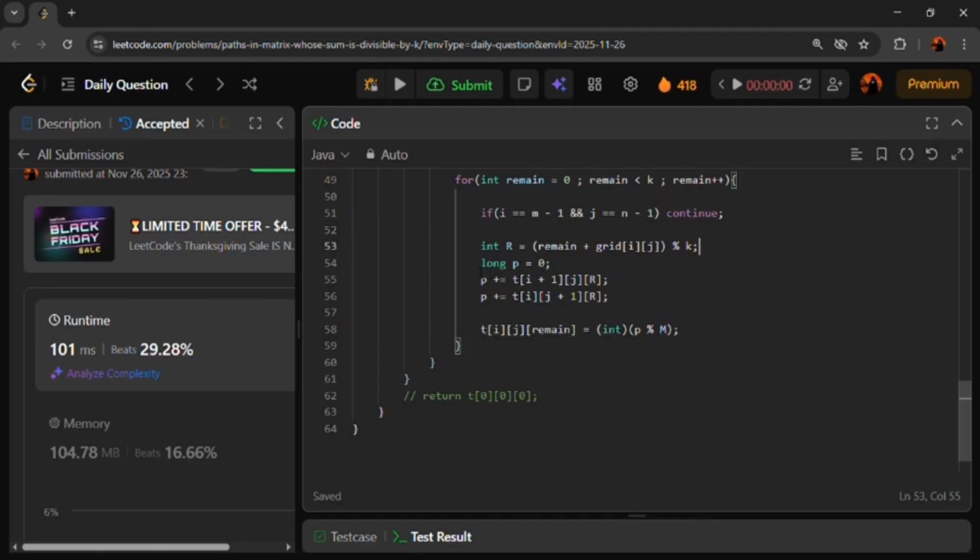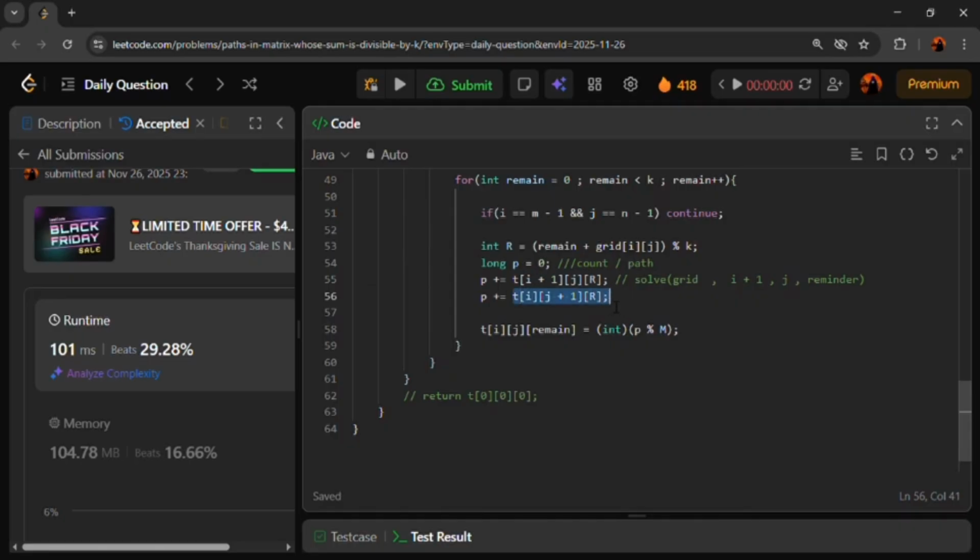And we take the count value, or path value, or total path, anything. Same thing: in the recursion we write solve grid comma i plus 1 comma j comma remainder. But here we write it in the form of an array, t.